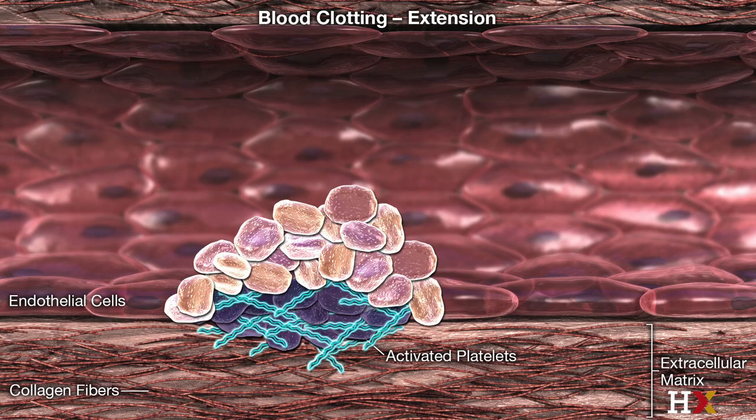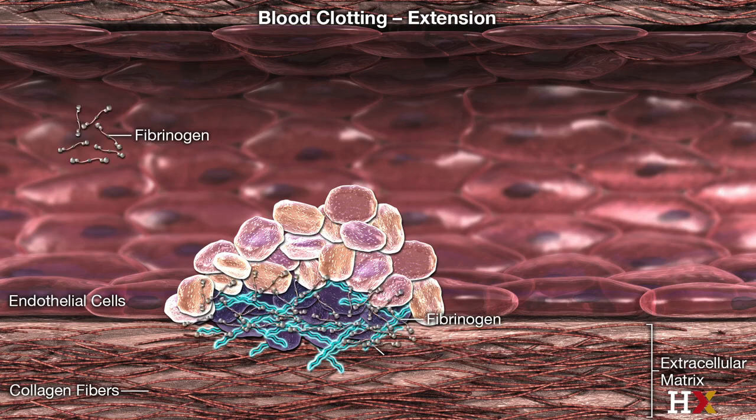Extension, the second phase of the blood clotting process, consists in the recruitment of additional platelets and the formation of a more stable aggregate. The increased cohesion between platelets at the site of lesion is in part triggered by the interaction between integrins, adhesion proteins located at the surface of platelets, and a circulating protein called fibrinogen. Each fibrinogen molecule has two binding sites for integrins. Therefore, platelet-platelet interaction is made possible when each binding site on fibrinogen interacts with adjacent platelets.